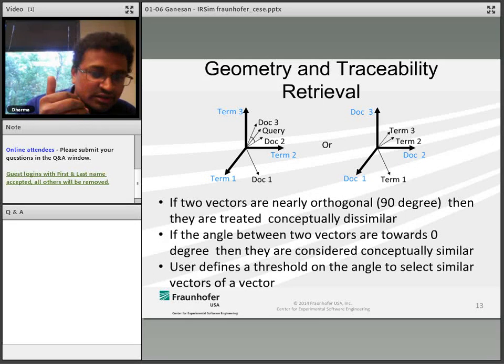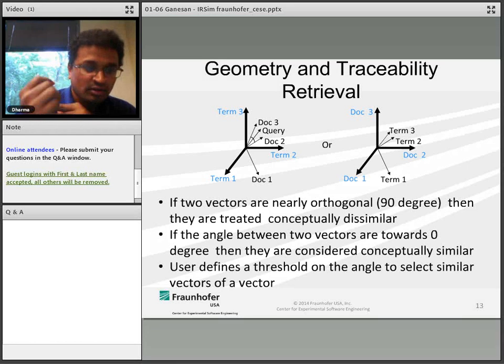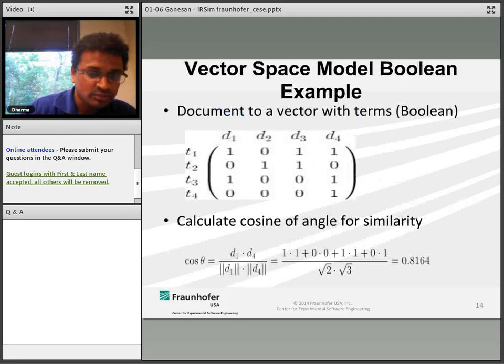The user could define a threshold saying, what I'm interested in is document pairs whose cos theta value is more than 0.8, then the tool will filter out other pairs which violate that threshold definition.